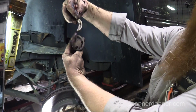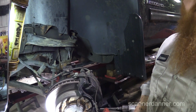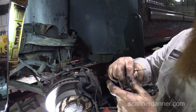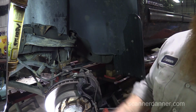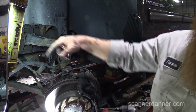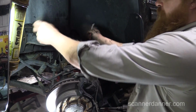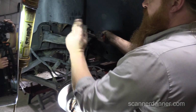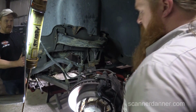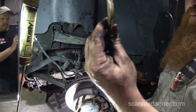So if you were aligning this, you'd take the bolt out like we just did, or would you break it off? No, you can loosen it and probably just pry all that stuff out of there, or if it's rusty, just heat it up and melt it. And that's it, that turns camber and caster, correct? Yeah, moving both equally is camber, and then back and forth is caster. So if you're ever trying to turn one of these, you wonder why it won't turn.